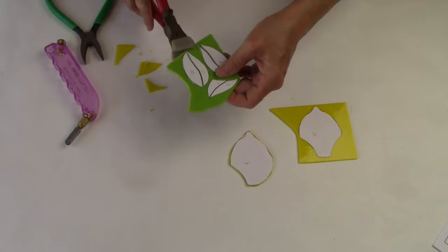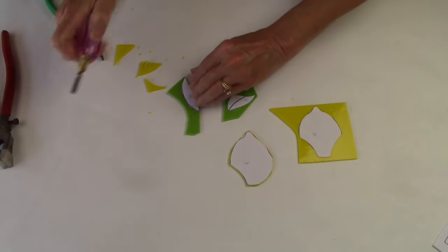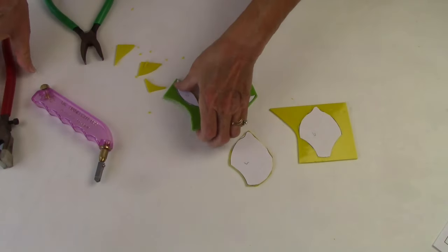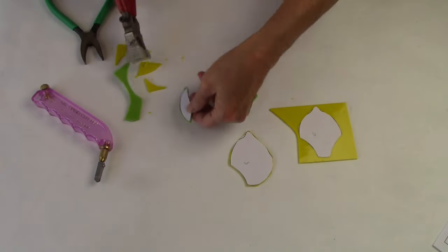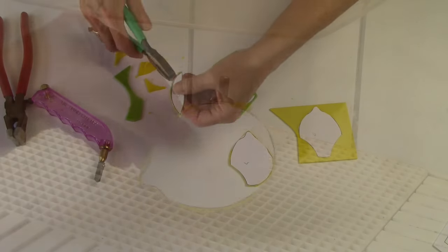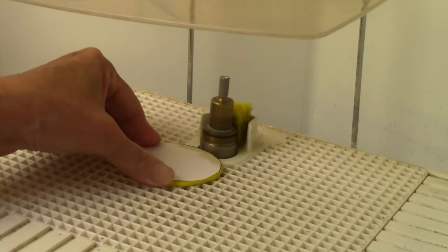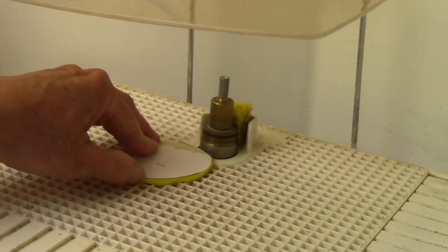I selected a bright yellow for the lemons and this pretty soft, kind of medium green. Both of these are opals for the leaves. I chose opal because the background is a transparent dark blue, and I thought these would show up really nicely on that field.